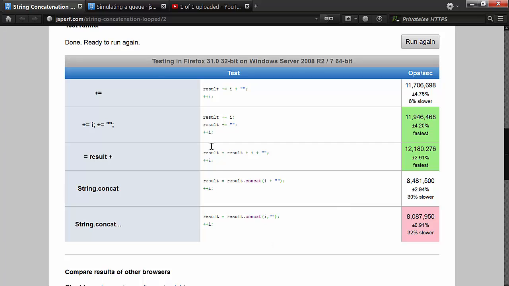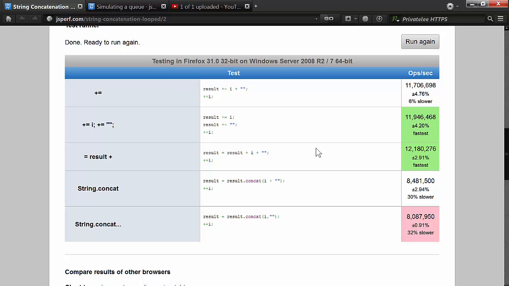So that test is not being shown here because it's such a different test that it would make these results look strange. So I only wanted to show strings, and then we're going to get into doing some other things later that show what the benefits of using a string builder would actually be, per se, in JavaScript. So that concludes this video.